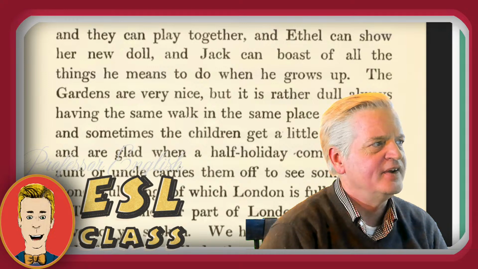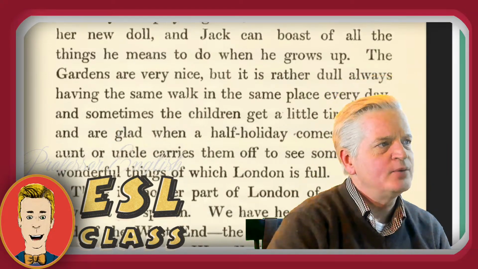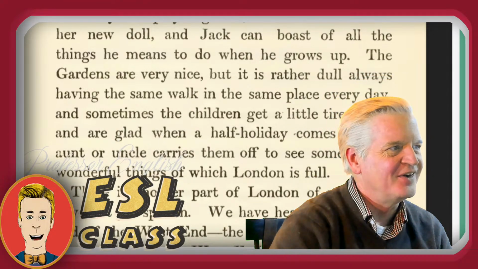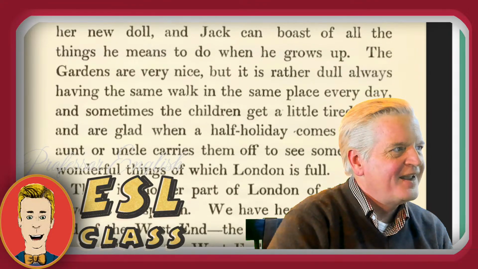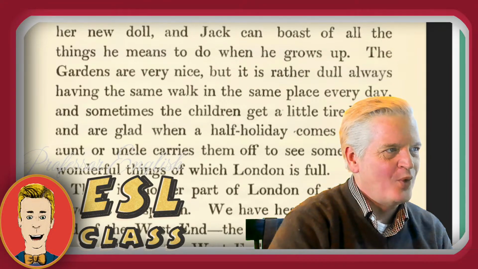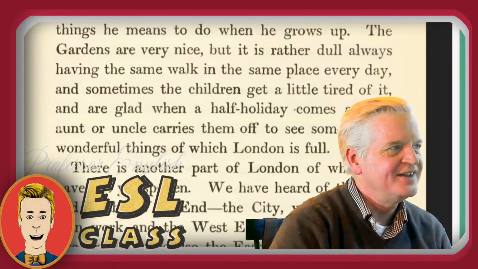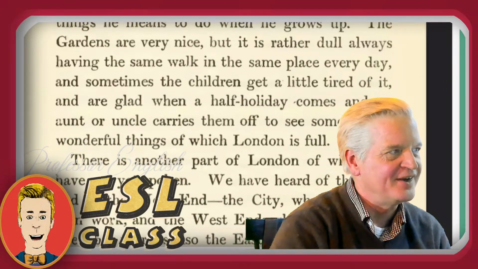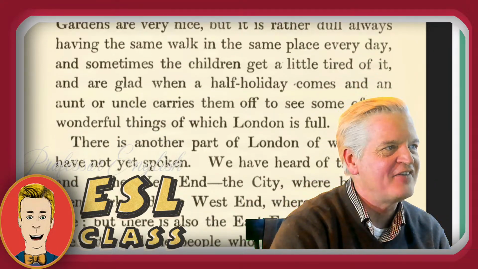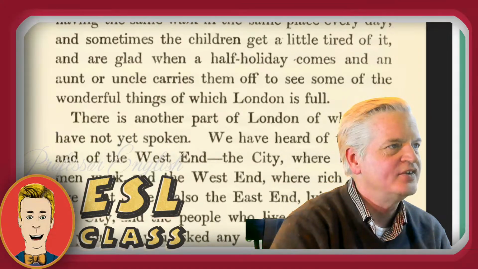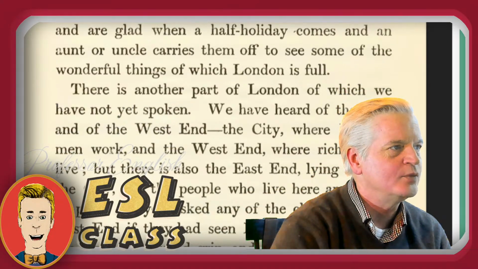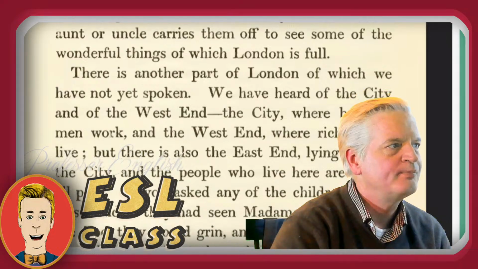The gardens are very nice, but it is rather dull. There's that word again, dull, which means boring. Always having the same walk in the same place every day. And sometimes the children get a little tired of it and are glad when a half holiday comes and an aunt or uncle carries them off to see some of the wonderful things of which London is full.